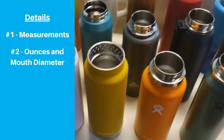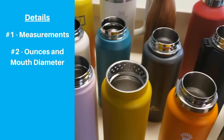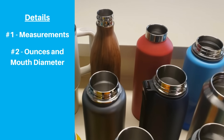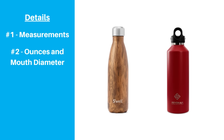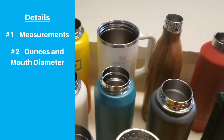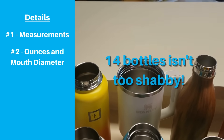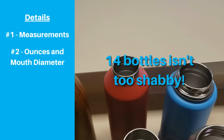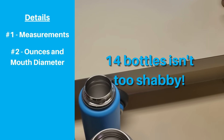Second, most of the bottles we tested hold 32 ounces, but we have a few other bottles that we wanted to test too. We also had a couple of bottles that are narrow mouth instead of wide mouth. For an ideal test, all of the bottles would have the same volume and the same mouth opening diameter. We're a small channel that can only afford to buy so many bottles, so we're working with what we have. That being said, our results will still give you a pretty good idea of what to expect, especially if you're looking for a 32-ounce size.